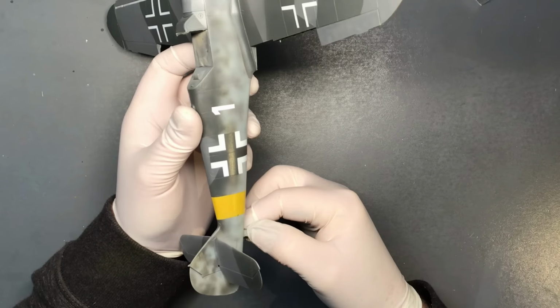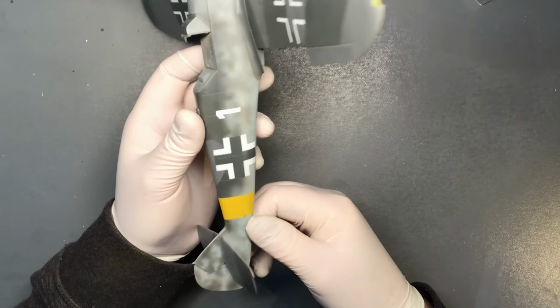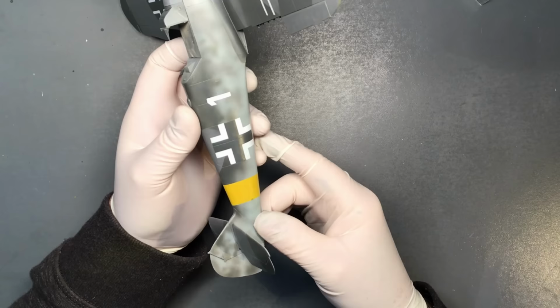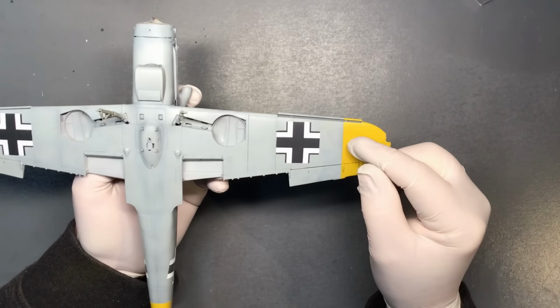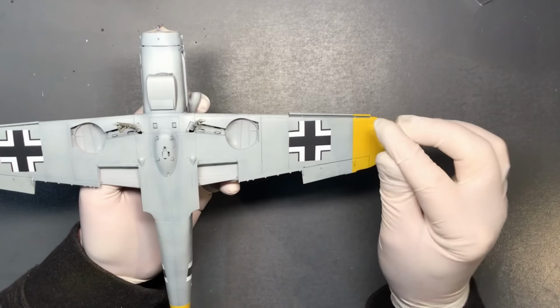But I don't want to mask this yellow up yet. I'm still worried that it's a bit too soft. The yellow Mr. Hobby takes quite a while to dry, so I'm not going to risk it. I'll put that bar on later on. But generally they've gone okay. The underside crosses are well worth painting on, because there's hatches, rivets and panel lines that a decal would have to deal with. And obviously paint makes sure that we preserve all that detail.